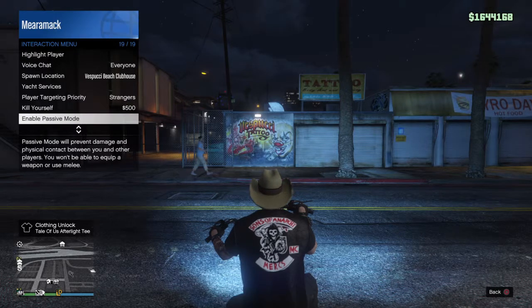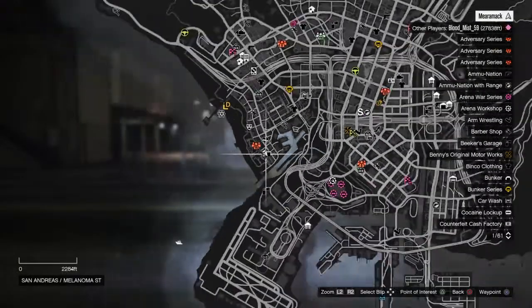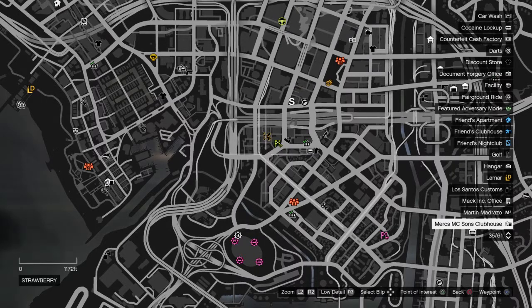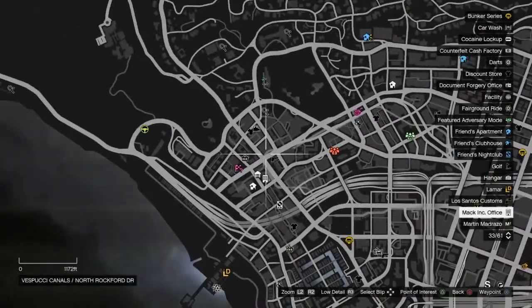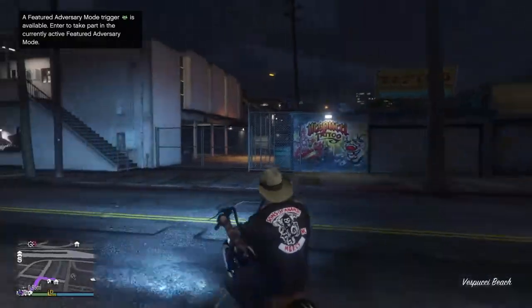If you ever want to get around the map and not get blown up, just go in passive mode. It's super easy. Find yourself an ammunition and head on over.